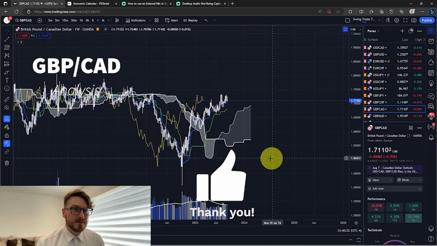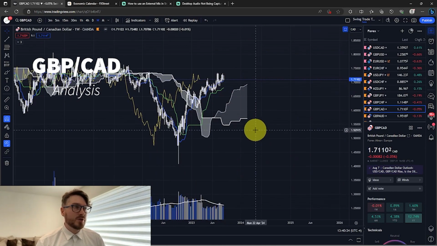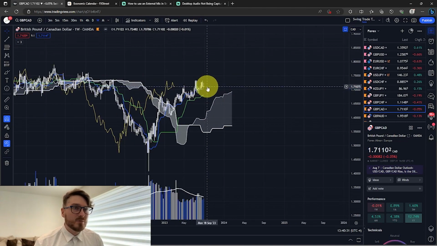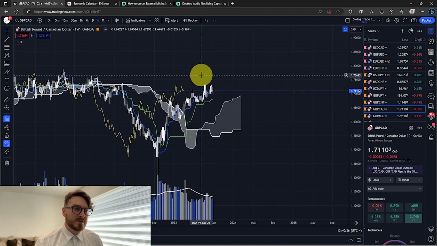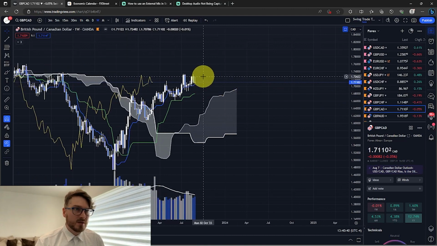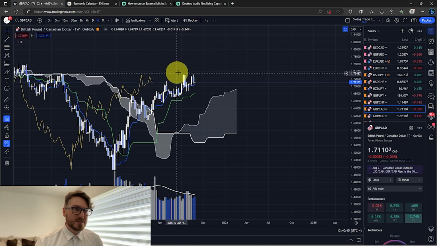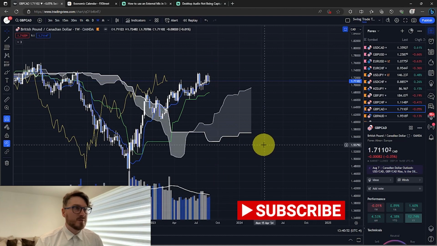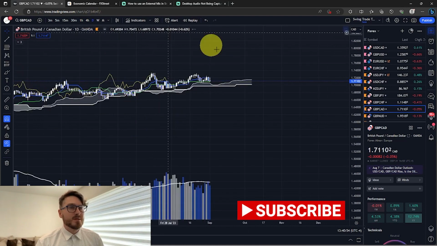Okay, guys. We are on British pound, CAD, and this is bullish. That is a big fat cloud. We've got price above the Tenkan-sen and the Kijun-sen, Chikou span above the candles. However, we have a lower high from this impulse candle here. So this looks like price has lost some momentum here. And you can see this bearish volume too on the weekly chart. But let's look at the daily.